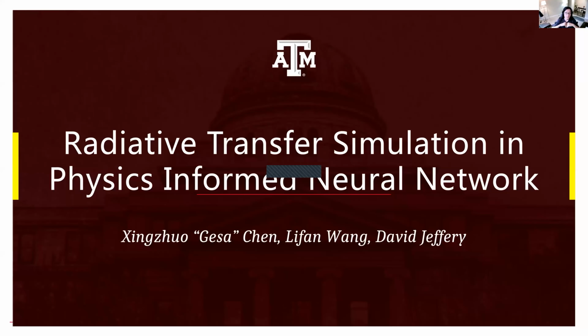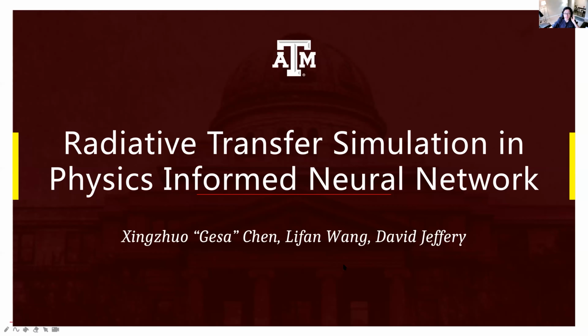We tried to use a physics-informed neural network to calculate some radiative transfer simulations. Firstly, we try to calculate a time-dependent light scattering problem. We use a neural network to represent the light intensity at a given spatial coordinate x, a given viewing angle theta and phi, and at a given time t.